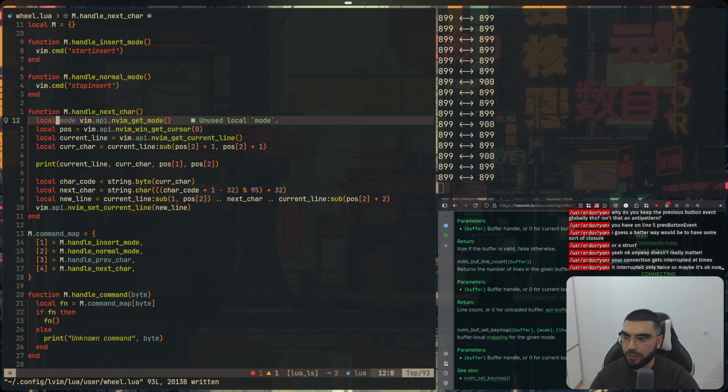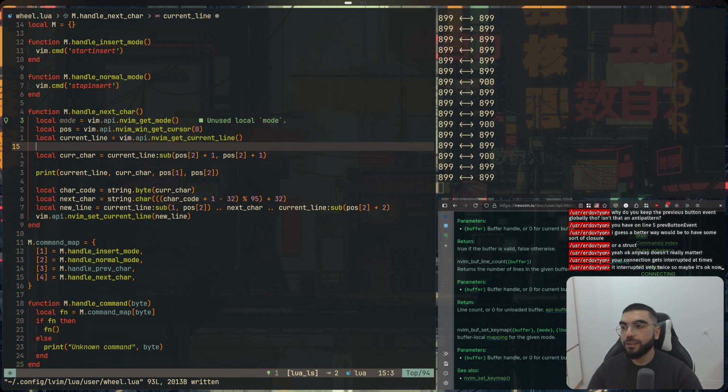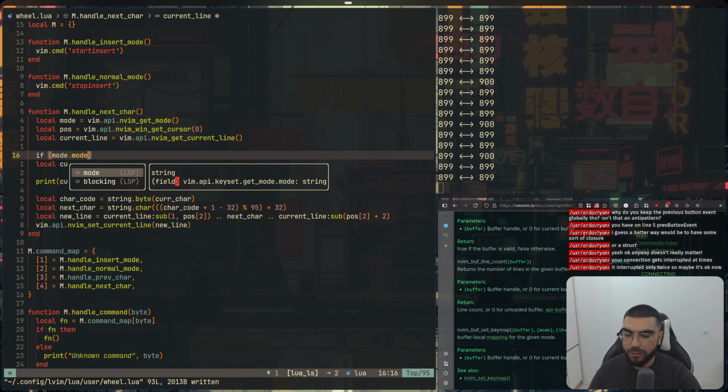So I do local mode is this, this, current char position. So I get the position. I get the position if mode dot mode. What?